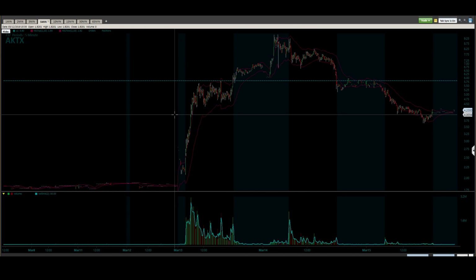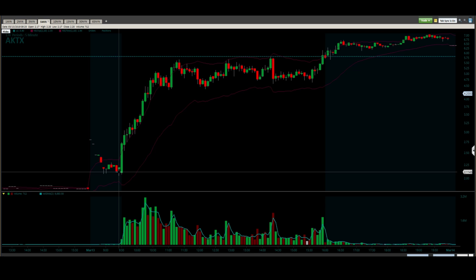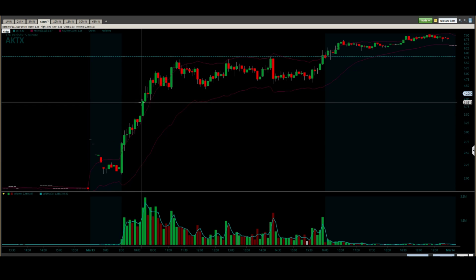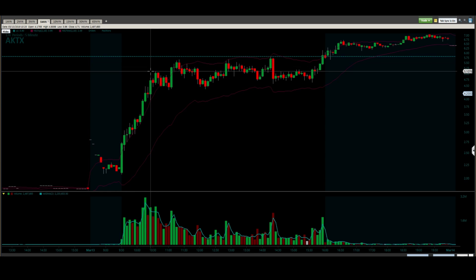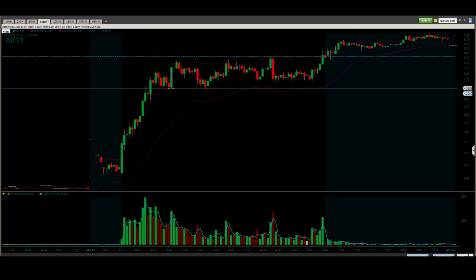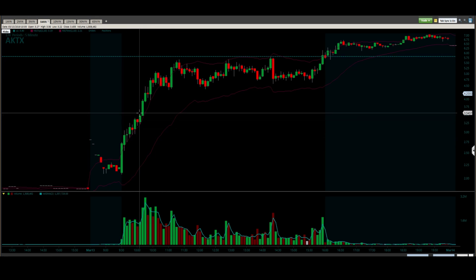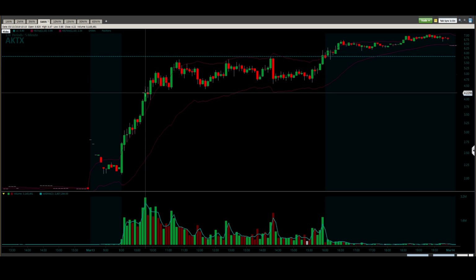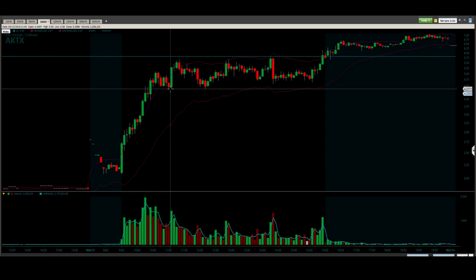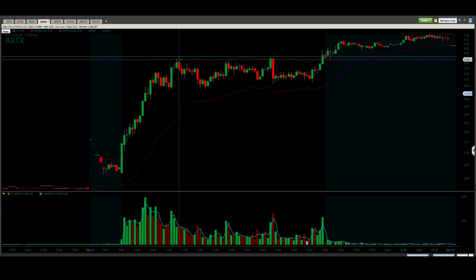Then I zoom into the 5-minute. And you can see on the 5-minute when it had this spike, $2.11 all the way up to 5.10, that's when it started getting into this range. Let the stock move, do what it's got to do, don't chase it. It tops out, and when it pulls back right here, it puts a bottom in at 433, and then it gets a pop up again and makes a new high.